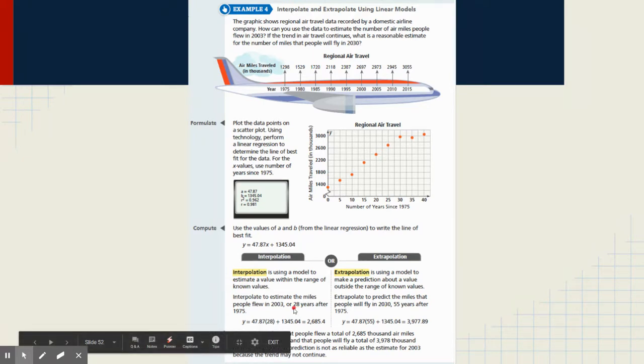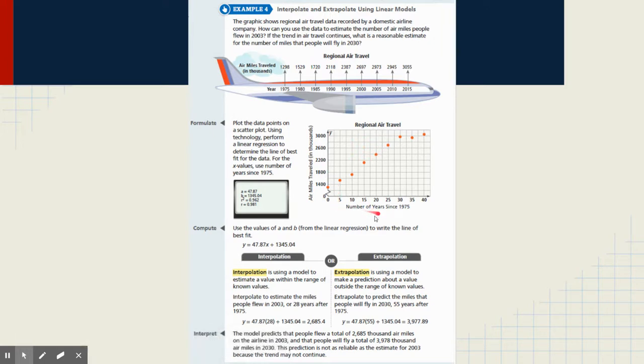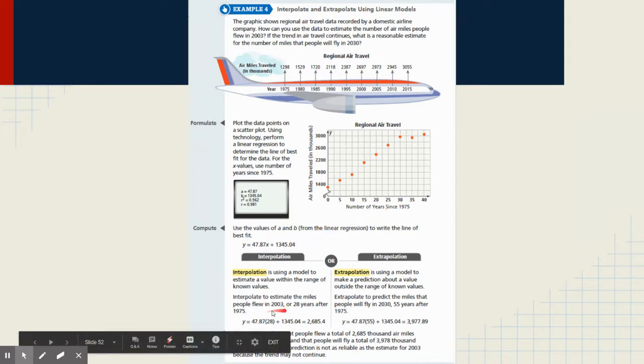Again, this started in 1975, so the number of years since 1975 would be our x variable here. You would do 2003 minus 1975, which is 28. Plug that in for x, solve for y. 2030 is 55 years since 1975. Plug in 55 for x and solve for y there.